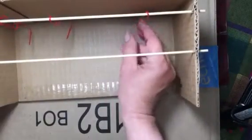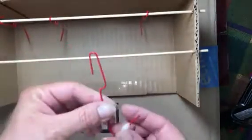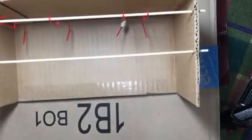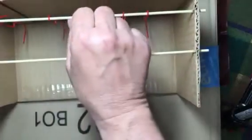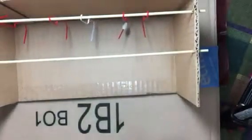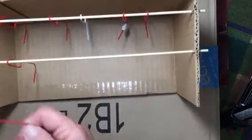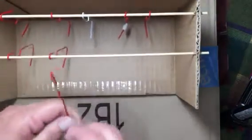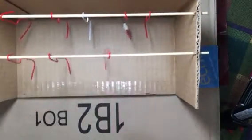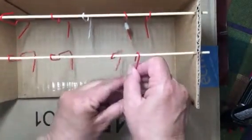Now, the way that I do it is I just keep all of my clips in here, because once I have made these clips, I don't try and bend them back the way they started out. I just keep them for drying, because you're going to need dry time quite often. So you might as well just leave these ones this way, so you're not trying to bend them back and then use them for something. Then you use another good one for drying again. So just keep those for drying.